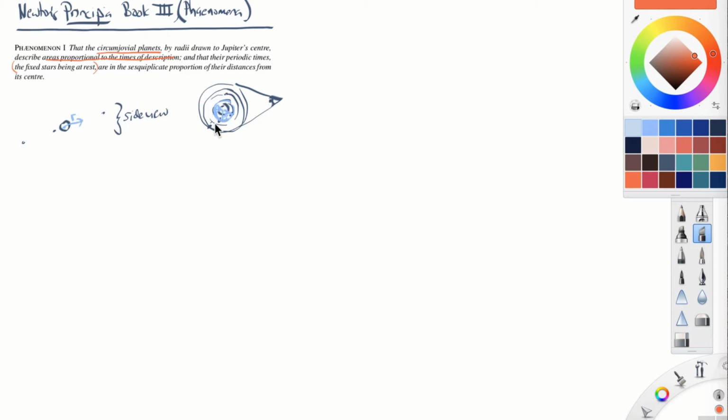So for example, if you were to pick out any 2 of Jupiter's moons, let's say Jupiter's moon number 1 and Jupiter's moon number 2, and you were to measure the time they take to get around Jupiter, you were very patient, you were watching these night after night after night, you notice this moon starts out here, over time it goes over to here and then comes back to here, that would be the time of orbit of that planet, and this one you might see goes to here and back to here, that would be the time of orbit of that planet or that moon.